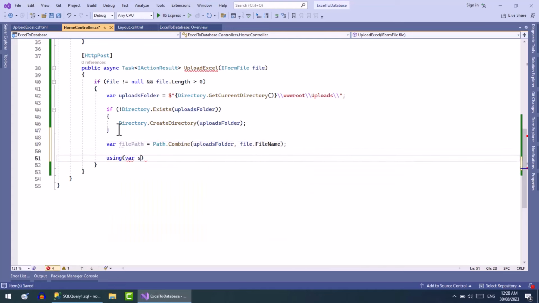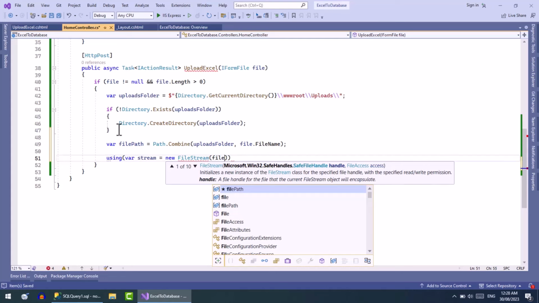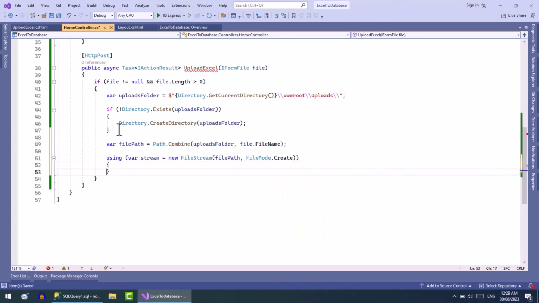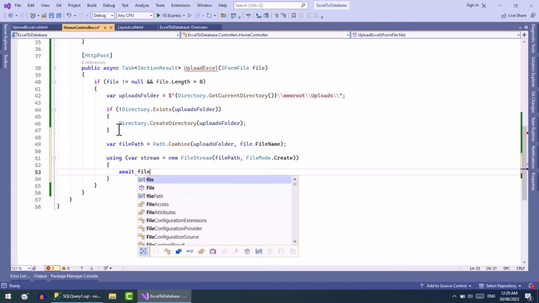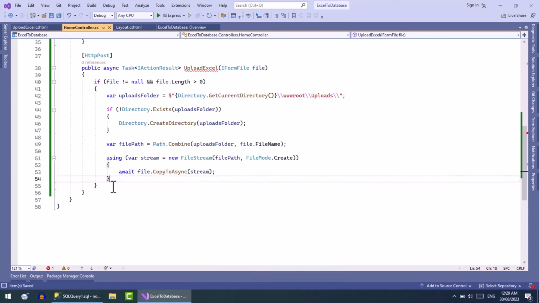In the end, we will write the file to the path and return the view. Till now, file upload is done.